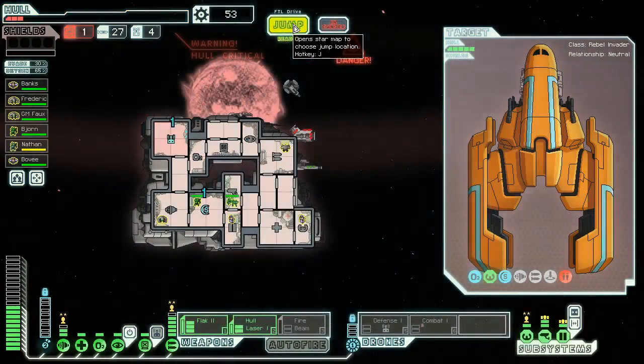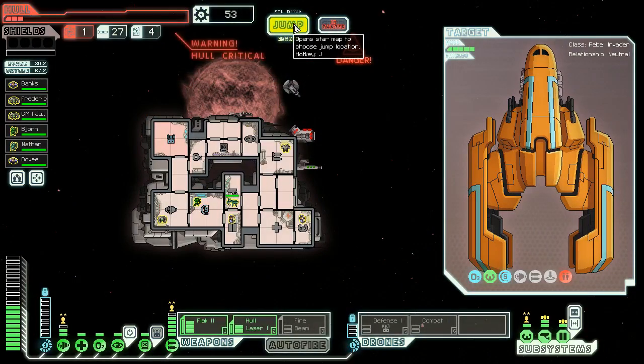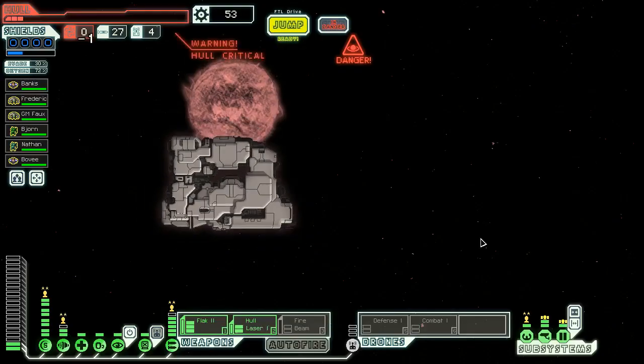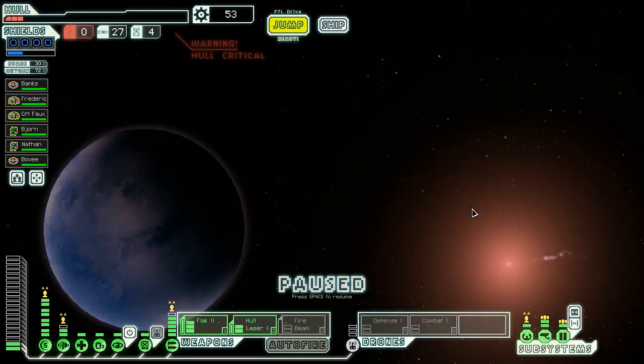I probably should have jumped, but it's okay. It's working itself out. After this one, we'll be able to jump. Okay. Exit. We have to. Please be a store or help or something.